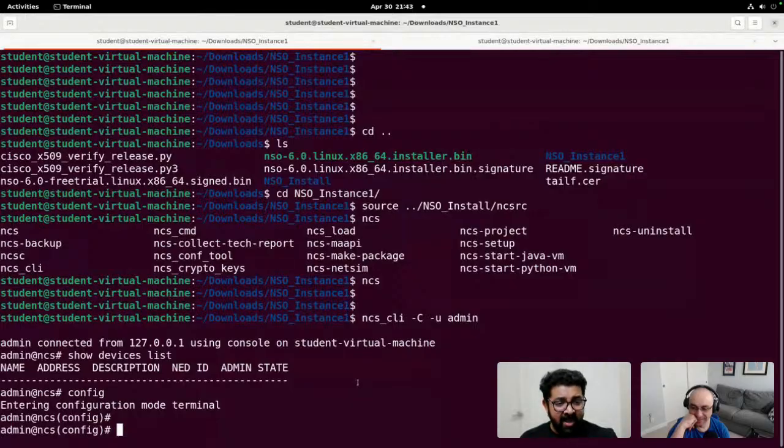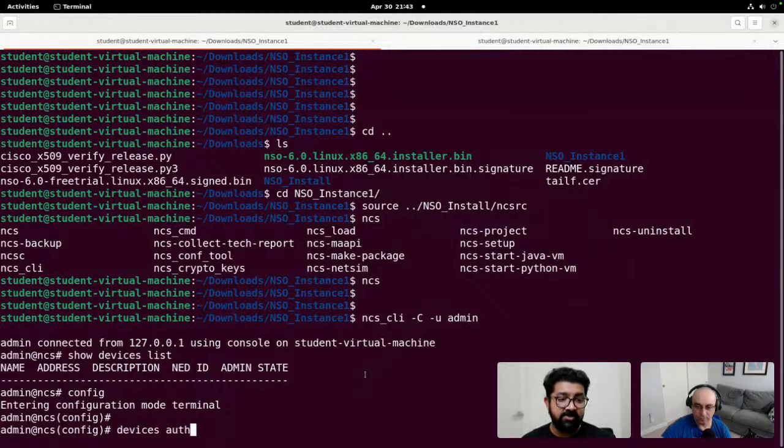So what I said is I have already specified these credentials on the device, but we need to tell these credentials to NSO also, so that NSO can use this set of credentials when it tries to take the management access or administrative access of that device. So how do we do that? Now this is where a few commands can be utilized.